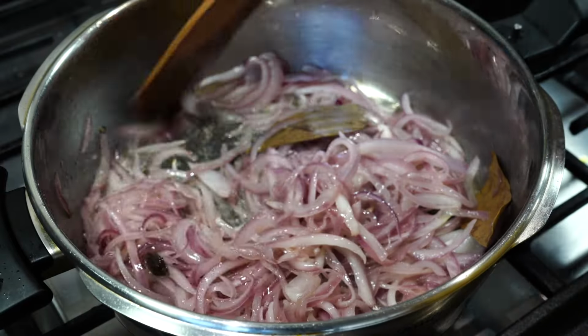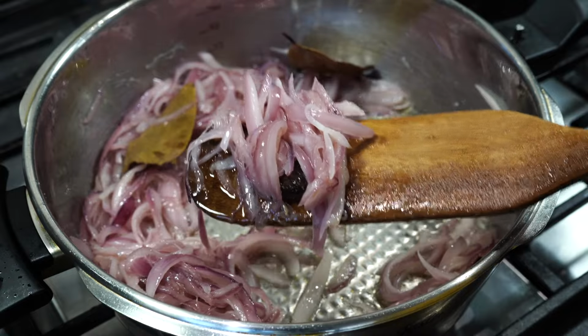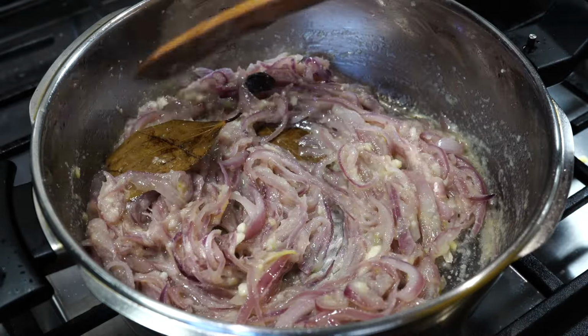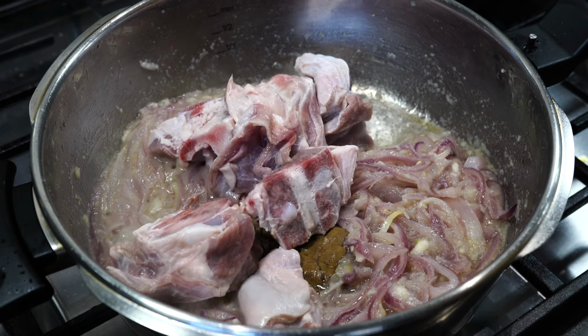When the onions look pale and soft like this, add the pureed ginger garlic chili paste. Give a brief stir and then the meat goes in. I have used lamb, but you can also use mutton. I like using meat with bones.